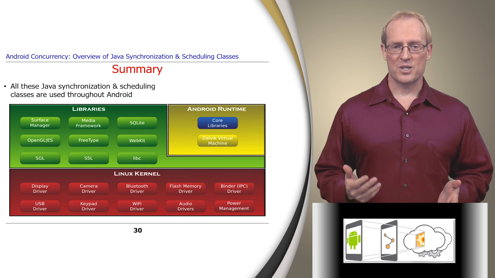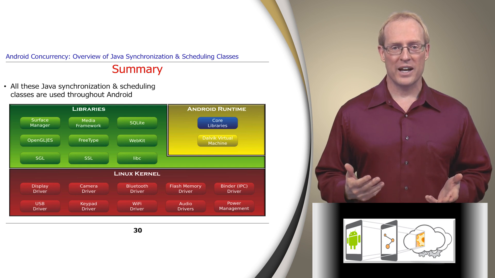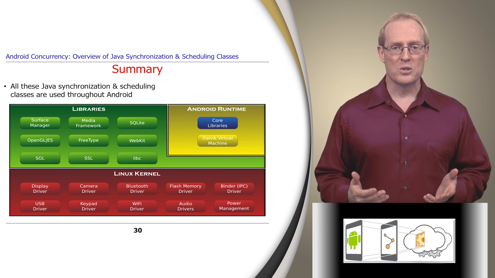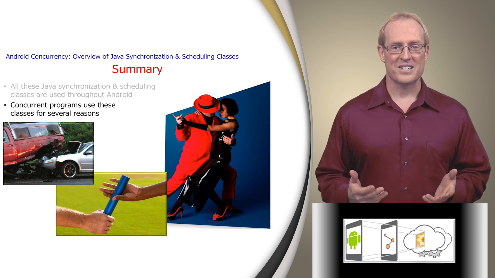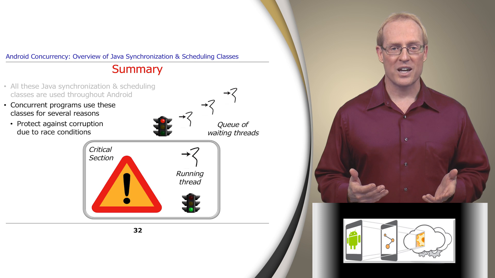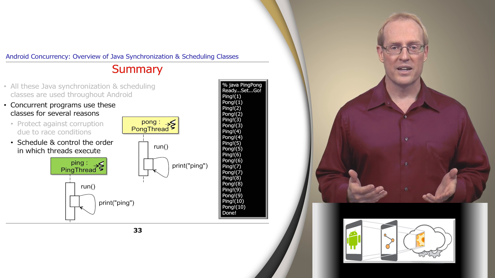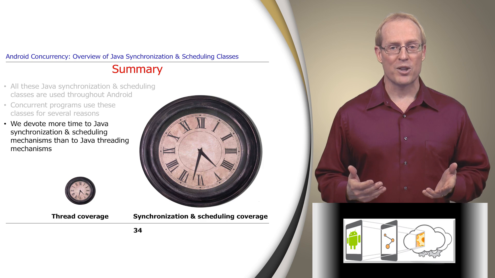In summary, all the Java synchronization and scheduling classes outlined in this video appear throughout the Android infrastructure, framework, and application software, including many examples we cover in this MOOC. So it helps to know something about them when you examine the Android open source code base, which is available at this link. There are several reasons why concurrent programs use these classes: one reason is to protect objects and resources shared by multiple threads from race conditions that would otherwise corrupt them if accessed and updated simultaneously. Another reason is to schedule and control the order in which threads execute. The importance of these mechanisms is reflected in the amount of time we devote to them in this module, which is roughly an order of magnitude longer than we devoted to Java threading mechanisms themselves.